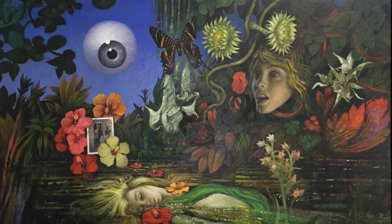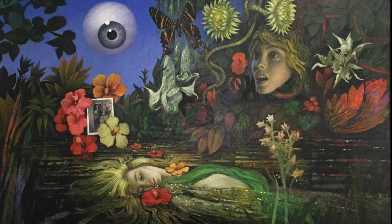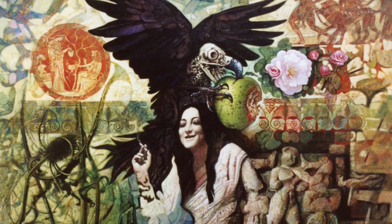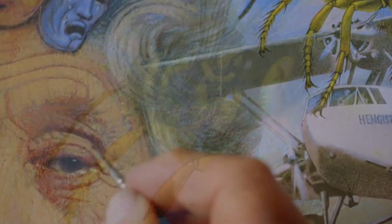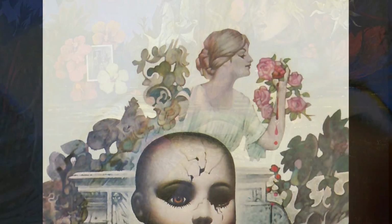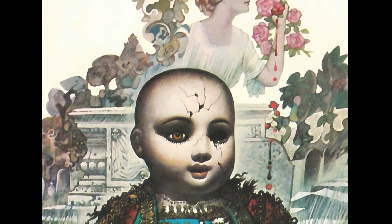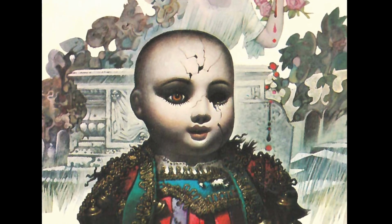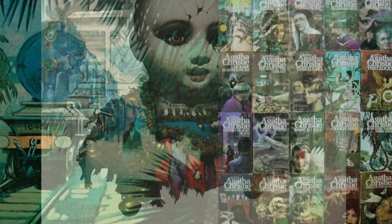The juxtapositions and trompe-l'oeil techniques Adams employed in his paintings were an unusual approach in cover art when he first began designing his Christie covers in the late 1960s, recalling that this was long before the current age of cut and paste. The elements in each cover are usually symbolic and often cleverly chosen to represent clues from the stories without giving away the ending. His covers are also distinctive in that they rarely show violence, instead creating a quiet feeling of menace through placement of an incongruous mortar and pestle, a mysterious powder, or a carelessly discarded gun.